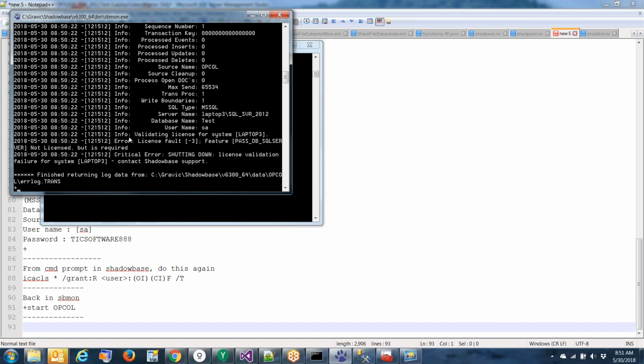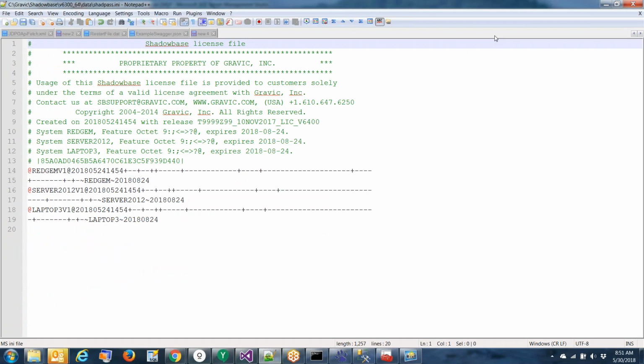Oh, okay. Well, that's not a terrible error because it's an error with the license. So let me double check the license and see what we need to change. We had it open, right? I thought. Yeah. Well, it looks like it's just not licensed for the particular feature of doing SQL Server. I'm surprised at that. The system itself is not licensed to do that.